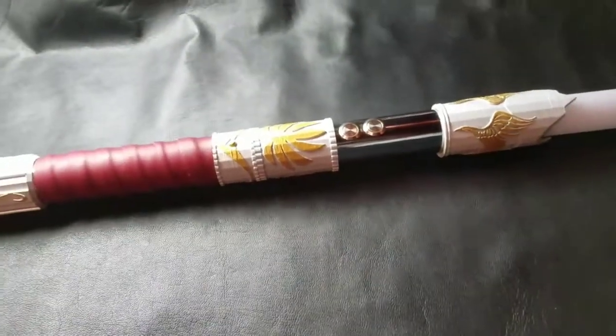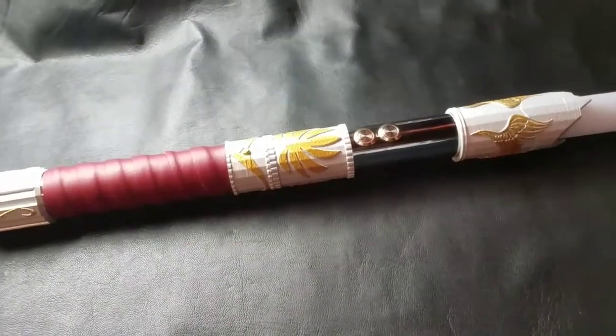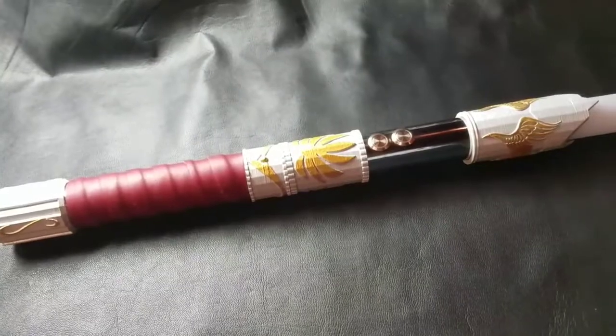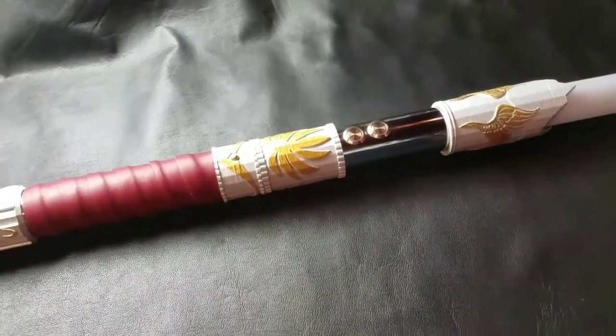So it comes with the other sound fonts too that are more lightsaber sounding fonts. This is the full custom font I wanted to show you. That's made by me, top to bottom. So you really get a true custom saber here.